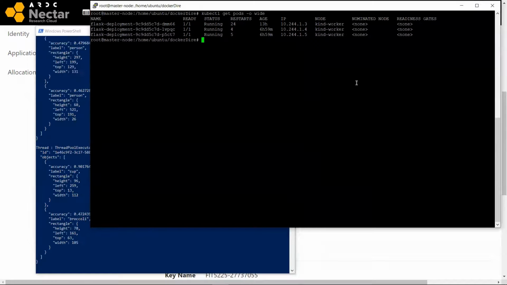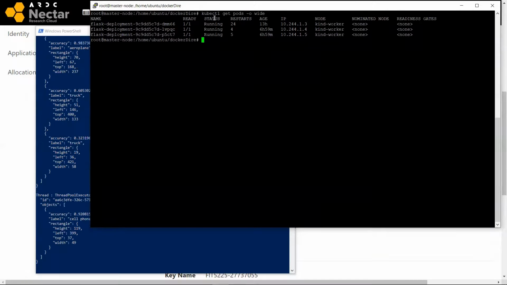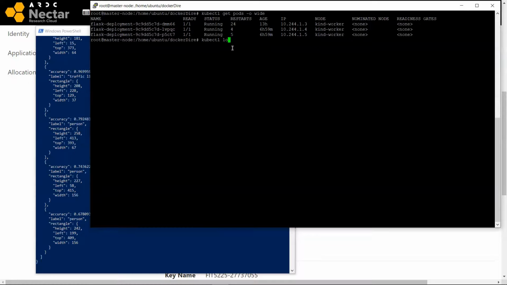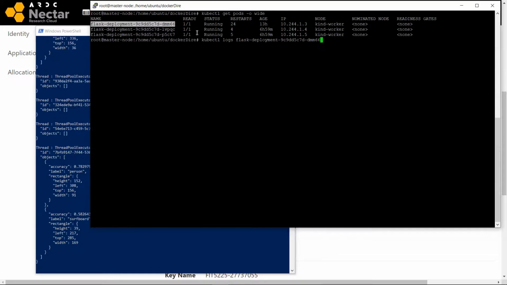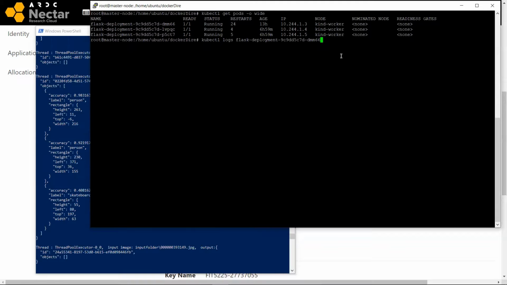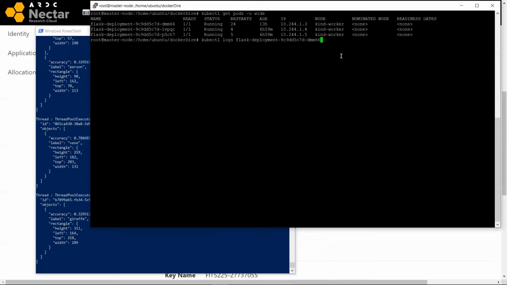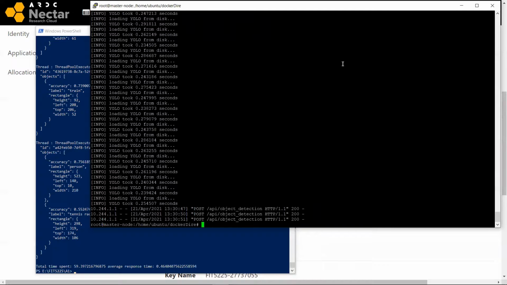Before that, let's go to our pods. As you can see here, we already have the pods. This is how we see whether the pods are actually running or not. Use the logs command with the pod ID we copied. Give it a second to finish running first, then we have a look at the actual log. Yep, it is done, and as you can see, things are running fine.